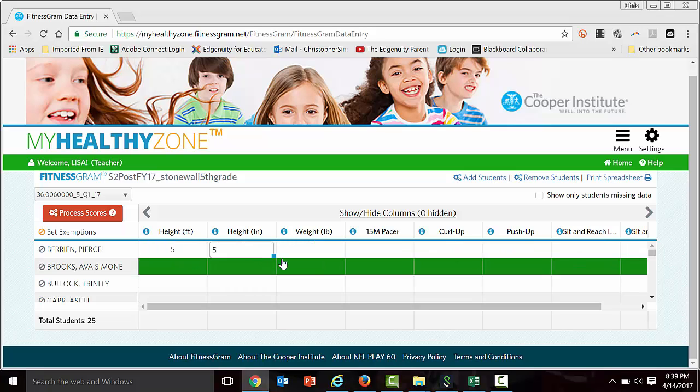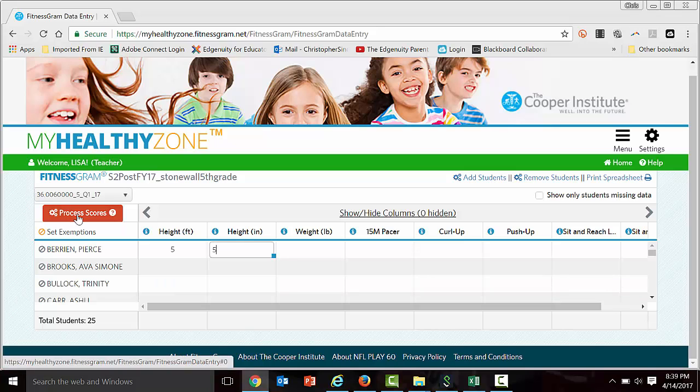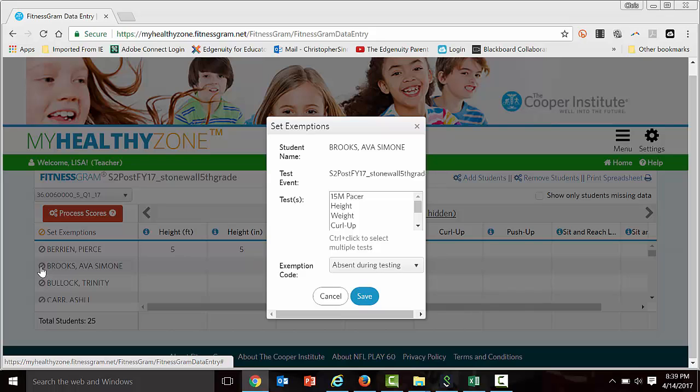Make sure when you're done entering everybody's scores, you click on process scores so that saves it. To do an exemption, we'll say we'll click on this one, and let's say this student wasn't there or doesn't come to our school anymore.